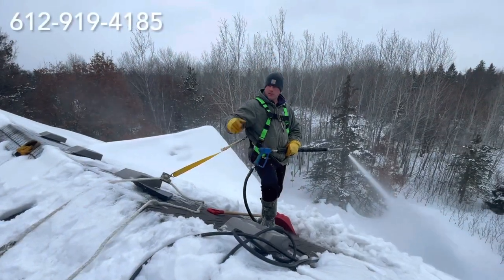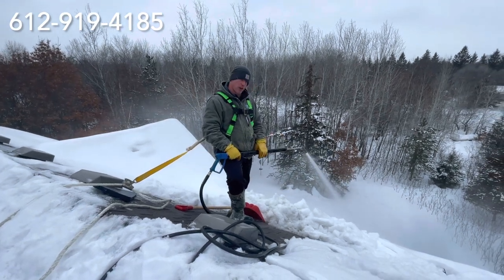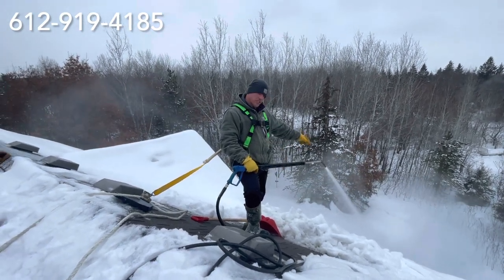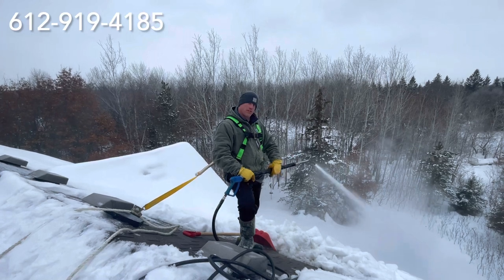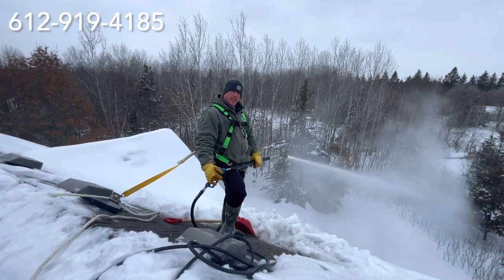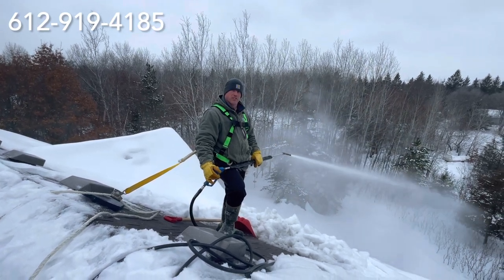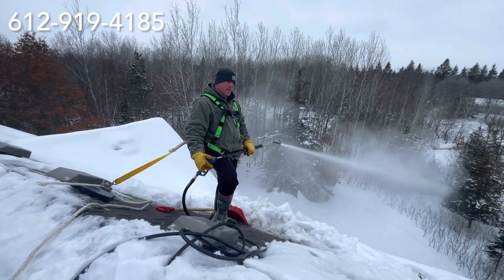All right, everyone, so we've got our rope and harness system all set up. We're on this roof. This is about a 12-12 pitch. We're three stories off the ground. I've been doing this for 20 years. I was a roofer most of my life, and I like to do some of the jobs that nobody else will take on because they're just too scary or too dangerous. That's the kind of stuff I like to do.